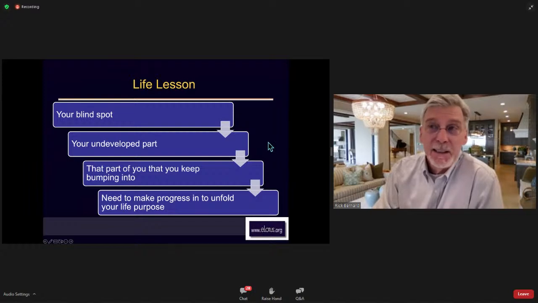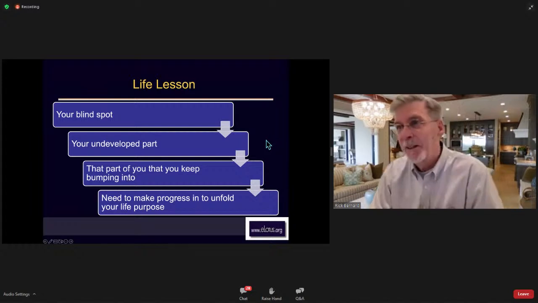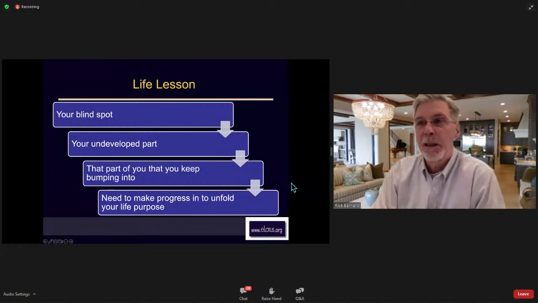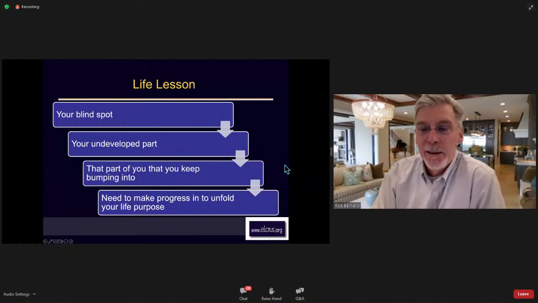Okay, and life lesson is kind of your blind spot, your weakness, your left hand, if you're right-handed. It's the area that you keep bumping into in life, and it's where you struggle with it. So you need to make progress basically in the life lesson; it's kind of your doorway into fulfilling your life purpose. You'll never perfect this. It's always going to be kind of a weak area for you, kind of an Achilles heel for you. We all have weaknesses, but we just need to make progress. You make progress in it, that's all that's required to help fulfill your life purpose.